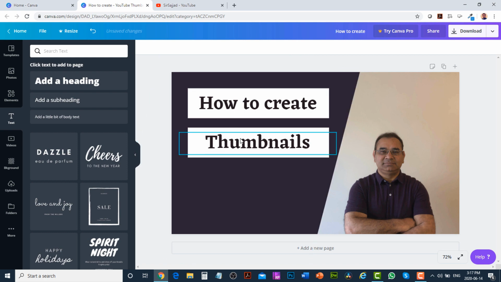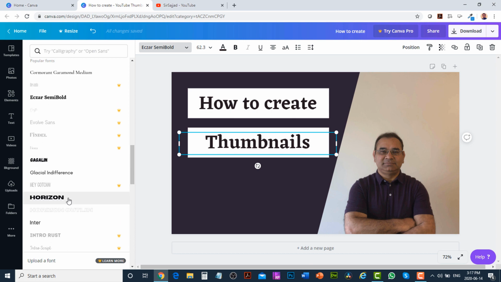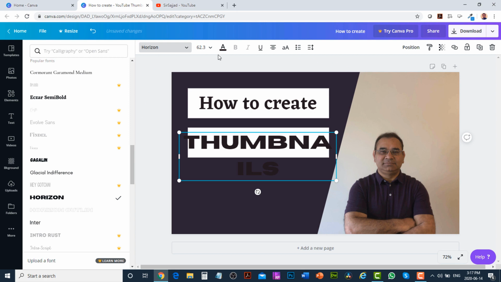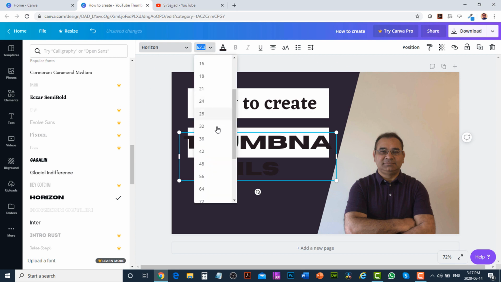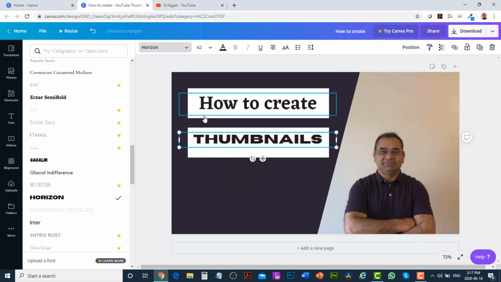So if you want, you can change the font size, and you can just play with the font sizes and the styles. Font size, okay, 48 is still too big. 42, okay.